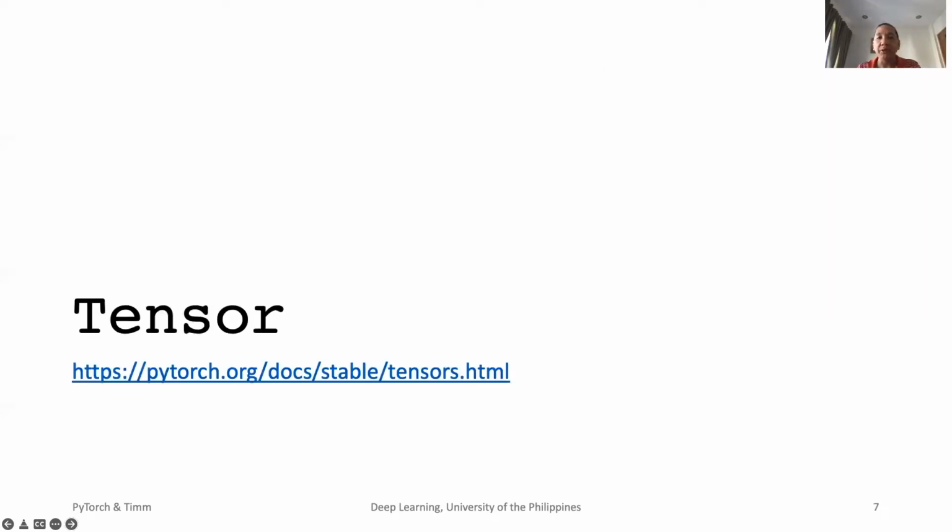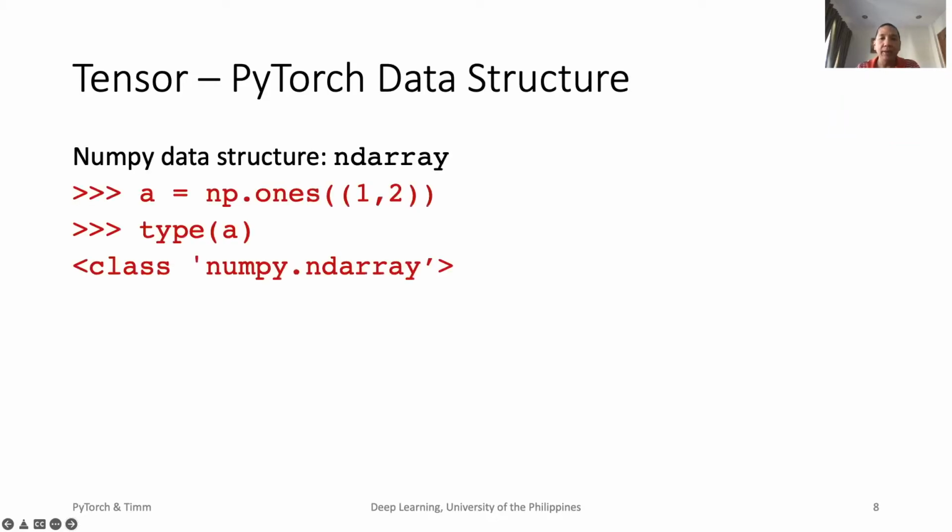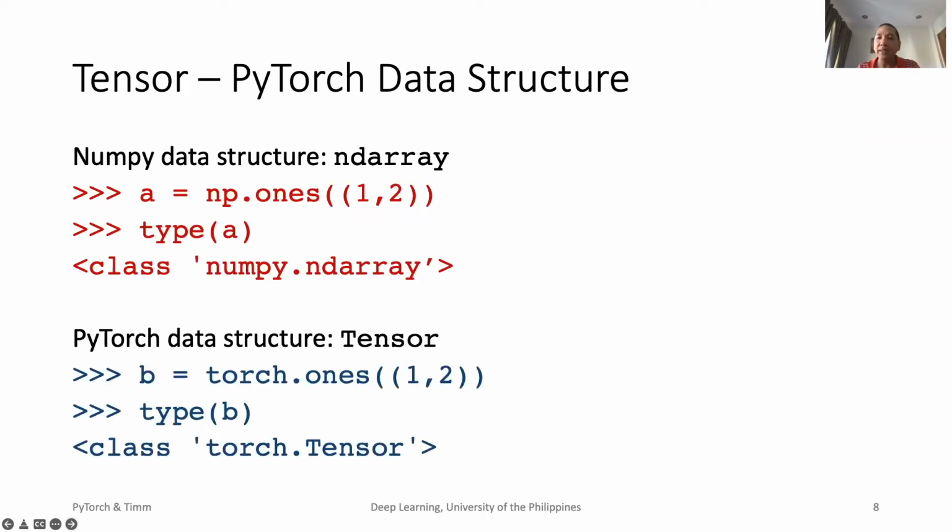Let us focus on Torch Tensor, or simply Tensor. In PyTorch, input data, model parameters, and output data are all represented in terms of tensor. Learning tensor is easier if we have a good background in NumPy arrays. In NumPy, our basic data structure is called array or ndarray. ndarray is a multidimensional tensor. For PyTorch, the basic data structure is called tensor. By the name itself, it is multidimensional.